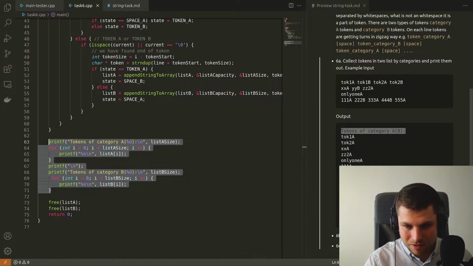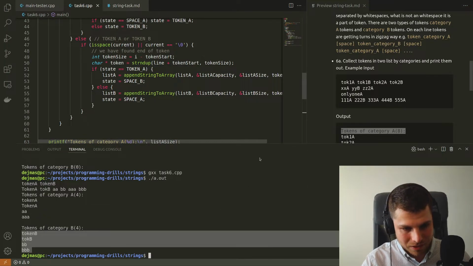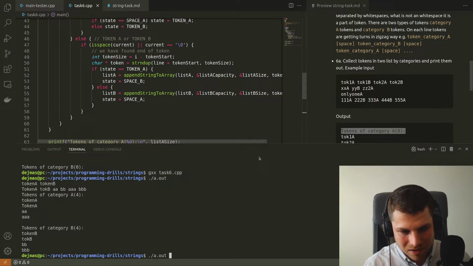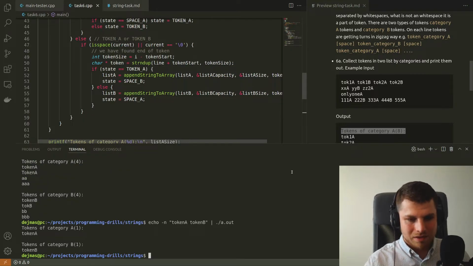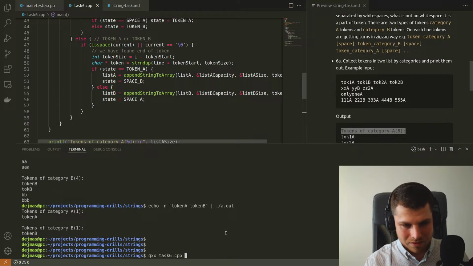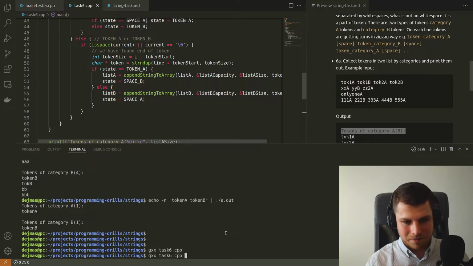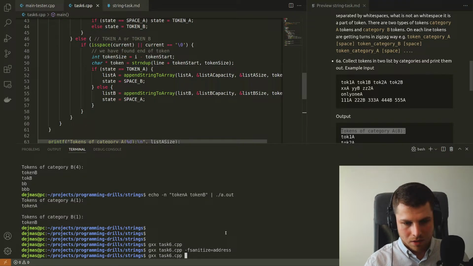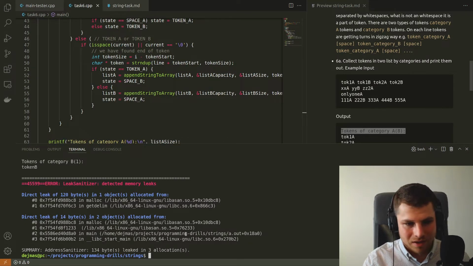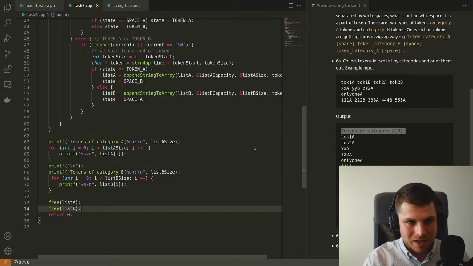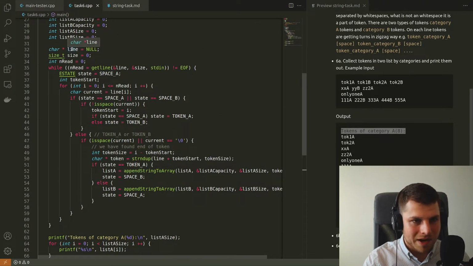Now we can check the parser a bit. Let's try some sneaky stuff like this input. Yeah, and it correctly found token B. Let's try address sanitizer, to see if memory management is okay. -fsanitize=address. We have a memory leak, and this is probably a memory leak because of the line.